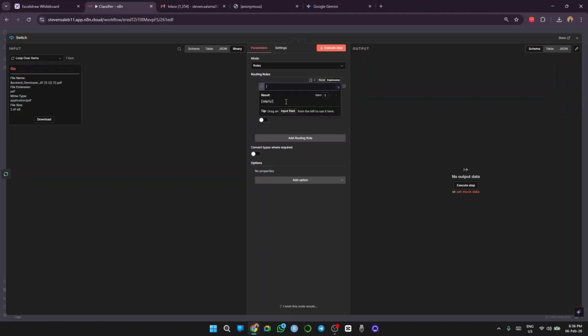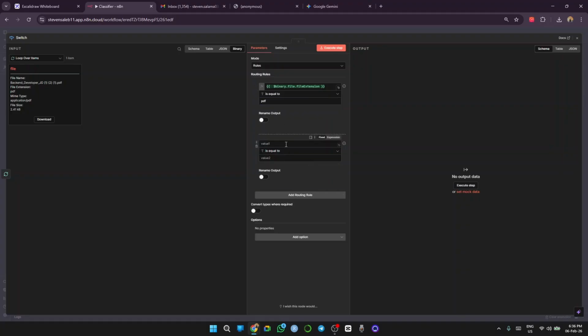And the trick here is that we first need to identify that we're working with binary and the field is file, because they're always going to be called file. And then we want to check the file extension, exactly like that. And we have the result. If it is equal to PDF, we want the routing to be different than another routing where we just copy paste to PNG.